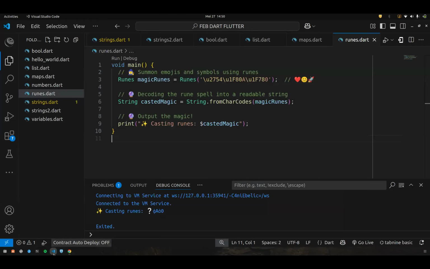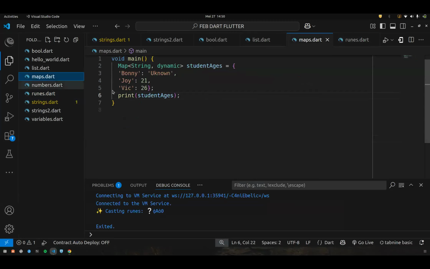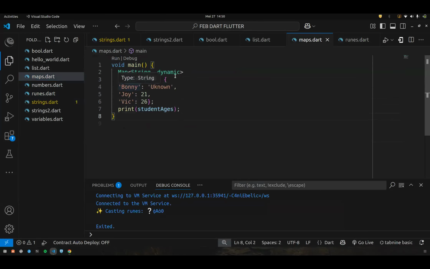Okay, let me go to maps. A map is a collection of key and value pairs. Let's say you have a list of students and you are displaying their marks. So you have the student name and the marks, separated using a colon. You denote it using the word map. Then inside the map, you specify the type of data that will be captured.